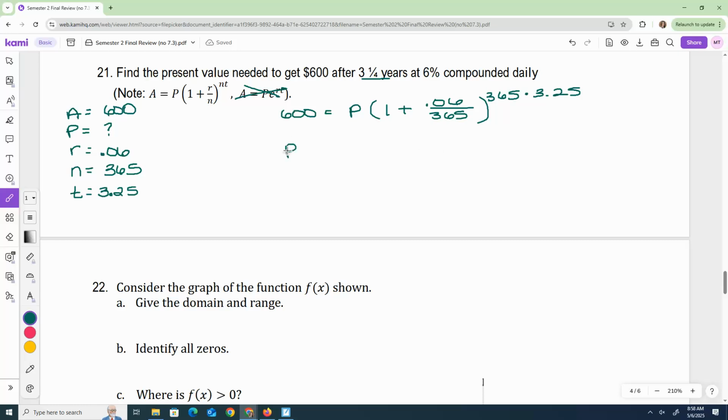And what I would do is just put all this in at once. To get P by itself, P is multiplied with that parentheses, so you're just going to divide it over. So I think it's easiest just to type everything in. I want you guys to try that and make sure that you get the right answer when you put it in.